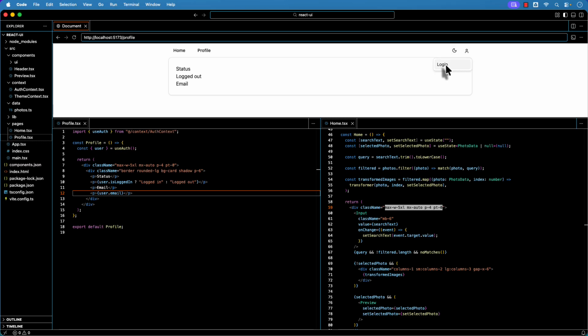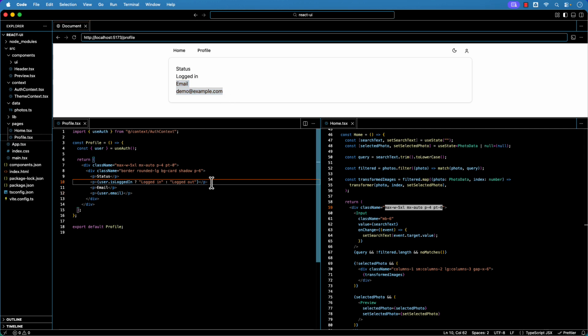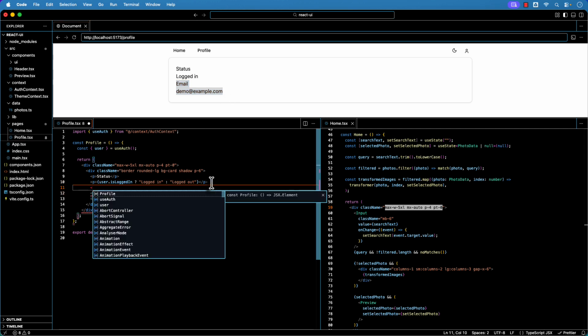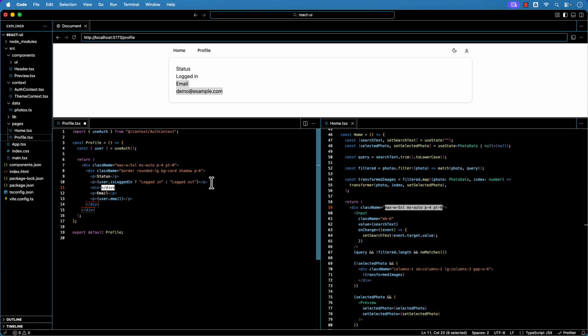Now what I'd like to do is make these 2 lines at the bottom disappear if the user's logged out. So to do that, I'll surround these 2 paragraphs with a div to group them together. And then I'll use JavaScript lazy evaluation to determine whether we're actually going to display that div or not.